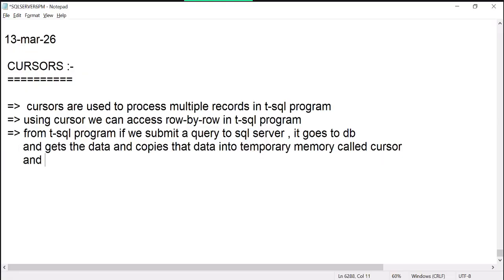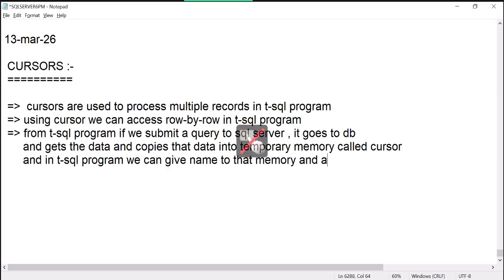Okay? Then in the T-SQL program, we can give a name to that memory and access row by row from that memory, access row by row and process the row. That's it. This is the concept.